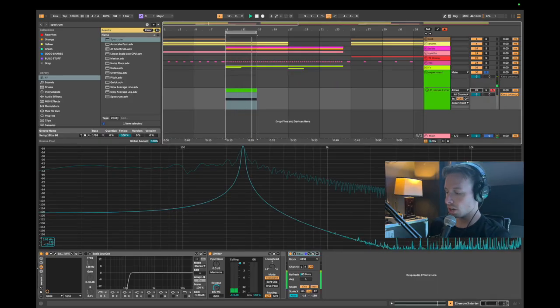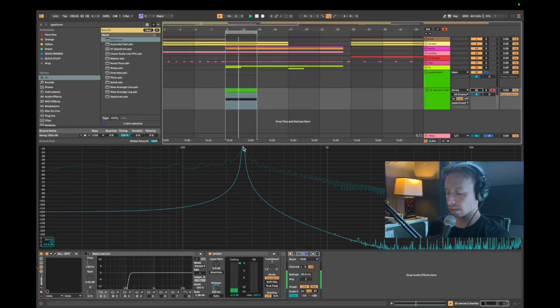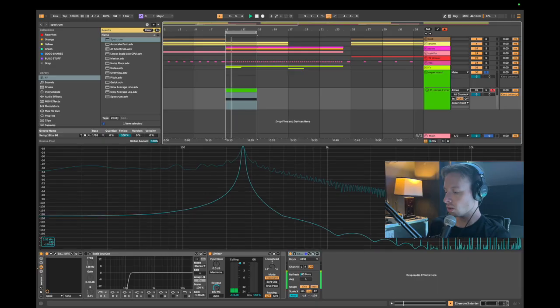Okay, again, I've turned it off just so that I don't have to listen to that. But we can see here one big spike right there. And if I had to guess, it's C3, just like the other big spike. So this is our fundamental. And you see all these little spikes over here. This is all just digital noise.